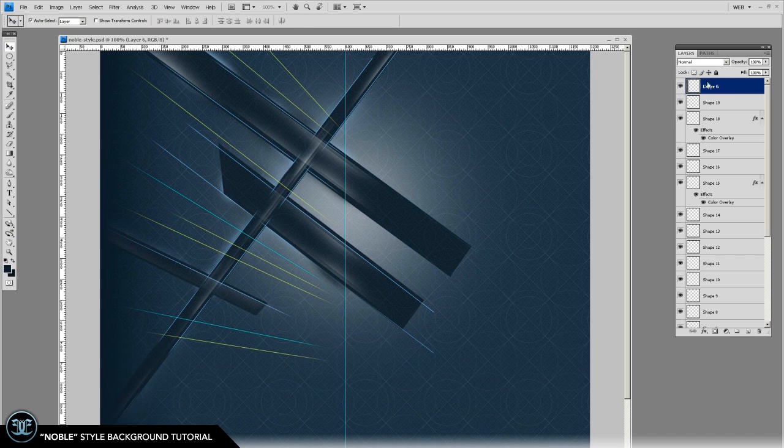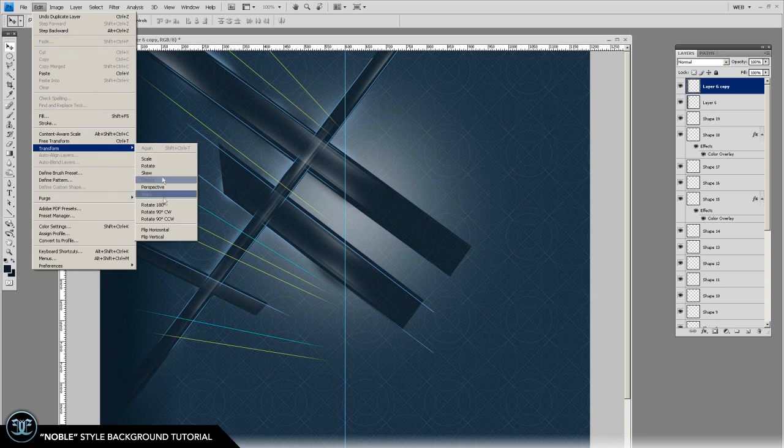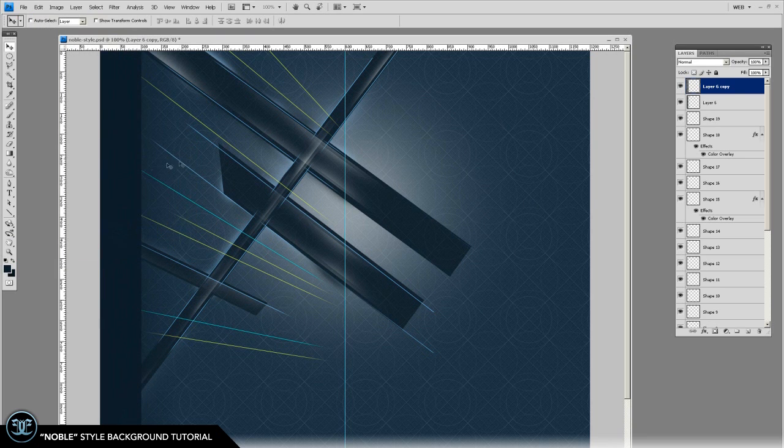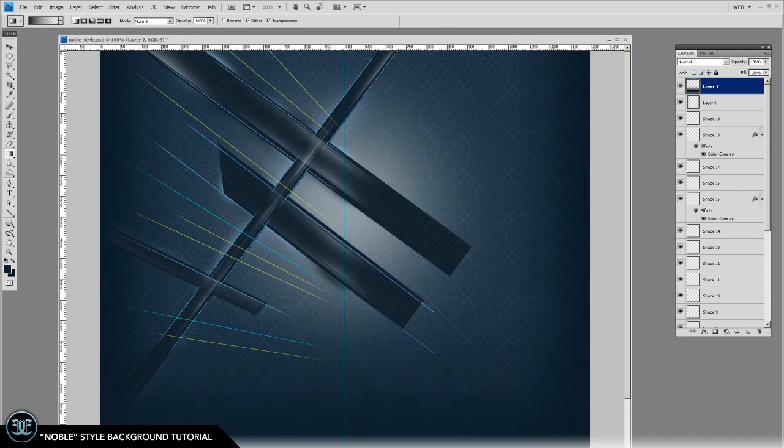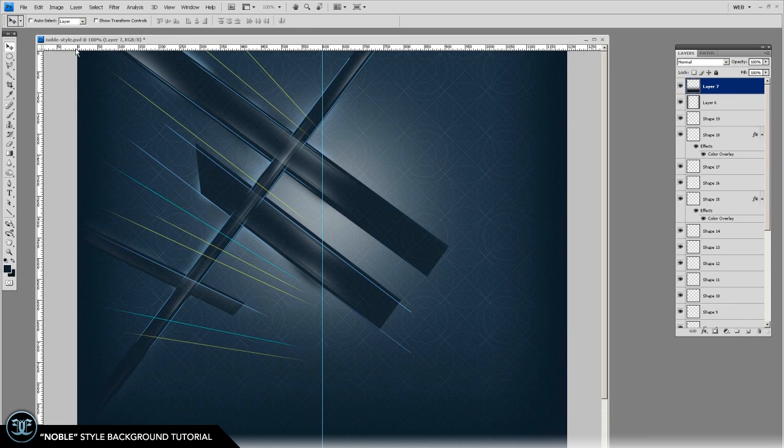Actually, let's copy that and flip it horizontal. Come to that edge. There you go. And another layer and do the bottom, since for size limits you have to fade out the bottom too. So see how this could make a decent YouTube background.